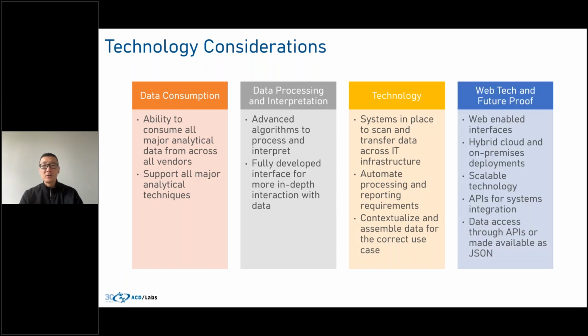And then other technology considerations is that the system should be able to be accessed through the web. Right? So again, for data accessibility, the scientists in the lab should be able to access any type of workstation and view that data that they're looking for. As IT groups are moving towards the cloud or in the cloud now, the system should be cloud deployable. It should be able to scale also. So as you're adding more instruments to your organization, the automation service should be able to scale accordingly.